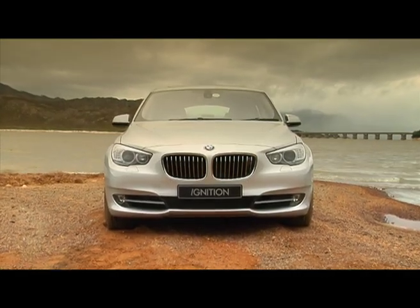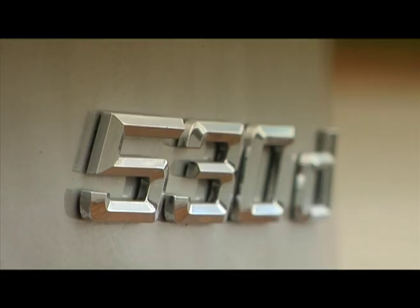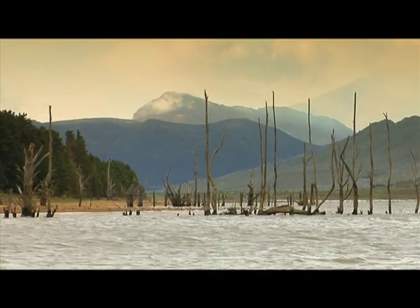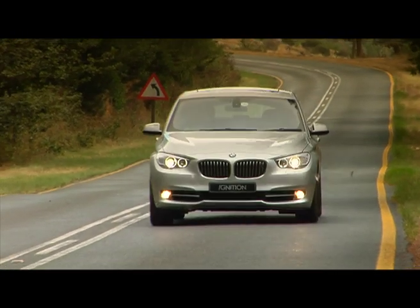So, if it's all about lifestyle, then where exactly does the GT fit in BMW's extensive and expensive range? They've got the sedans, the wagons, the hatches, the bruising SUVs, the baby SUVs, and the recently launched limo. There's the ultra-sporty to the ultra-spacious and the ultra-luxurious. This, I guess, aims to be all of those rolled into one.